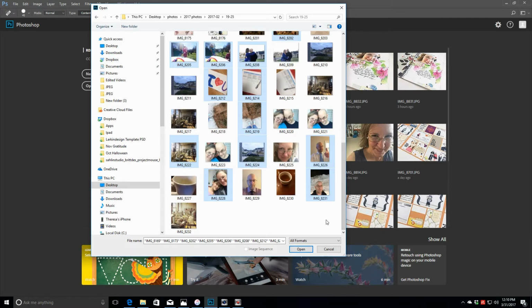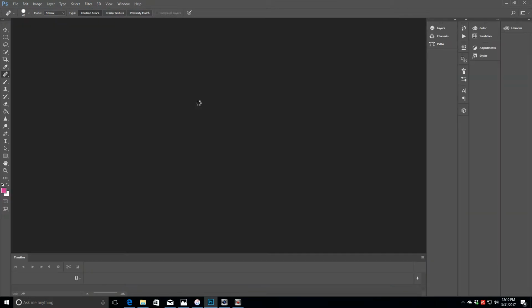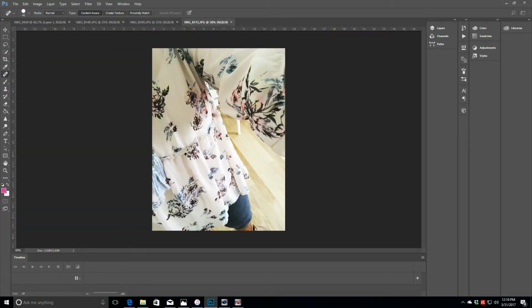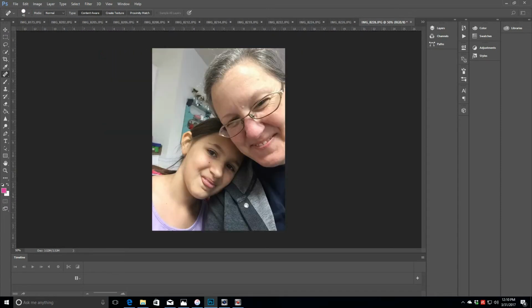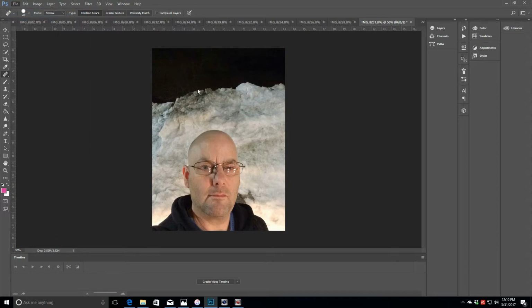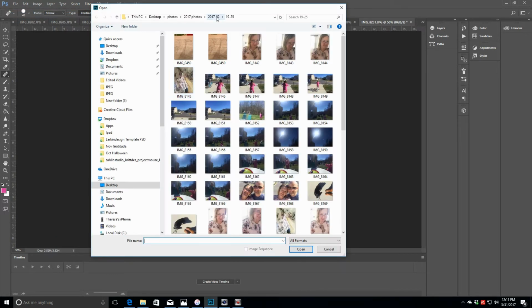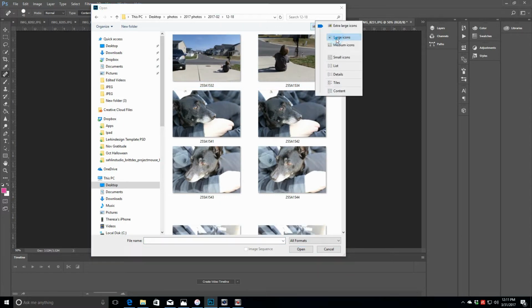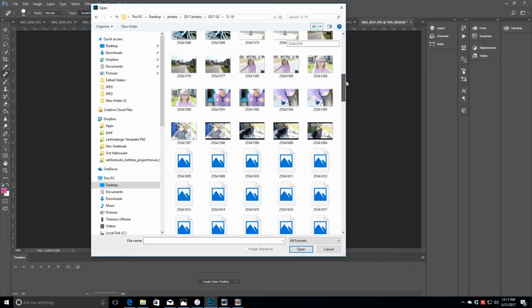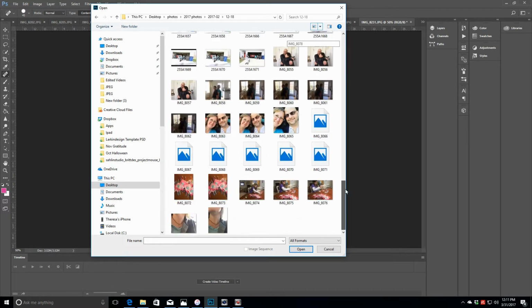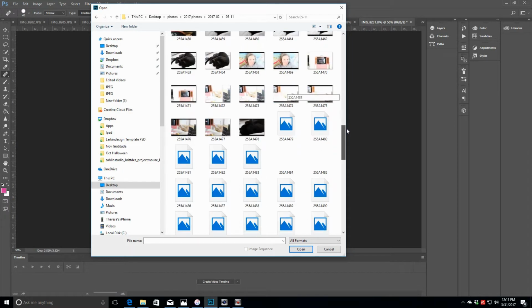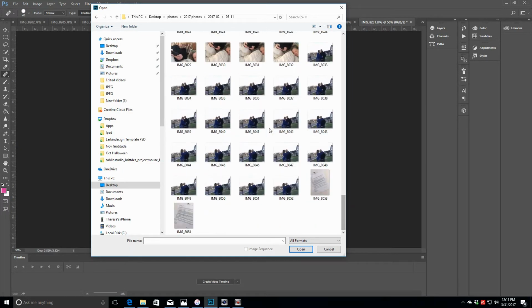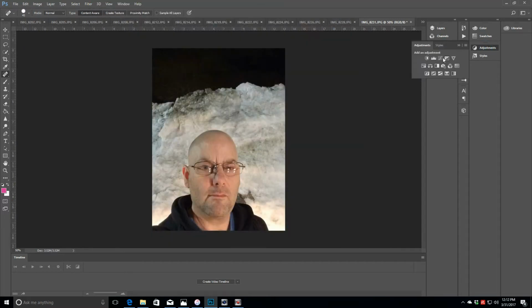So my goal right now is just to assess what I have for the week and open the ones that I think I'm going to use. And basically I'm looking for just different photos throughout the week that tell the story of kind of what we did. And they can be as varied as snow and bubbles outside with warm weather, indoors, outdoors, some of the papers that come home every week, just a miscellaneous variety of things.